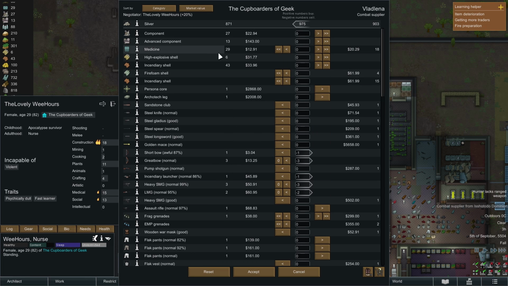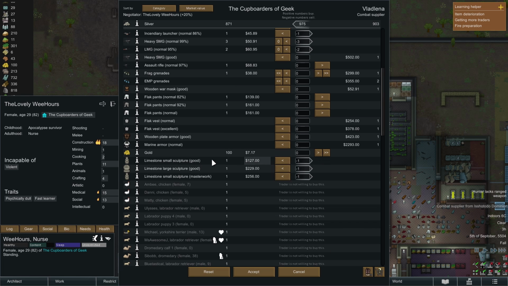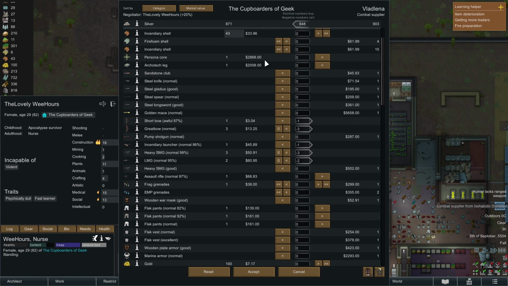What can we get off them then? Because obviously that means that we're going to miss out on something. So we might as well get something off of them. I think what we'll do is we'll just not send them one of the sculptures. Just don't send them this small sculpture. That's absolutely fine. That means they give us 848 silver and we get rid of quite a lot of stuff, which is good. So that gives us, about sort of, 1,600.